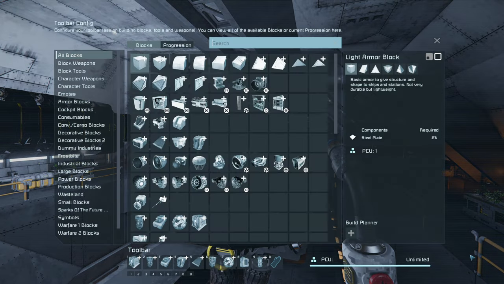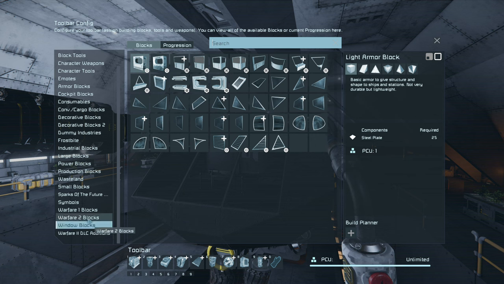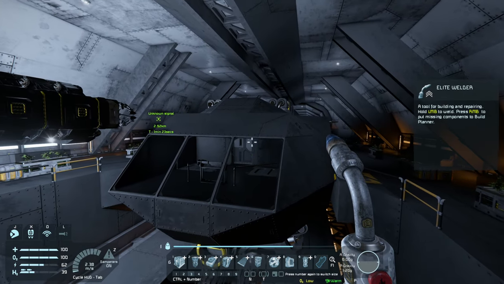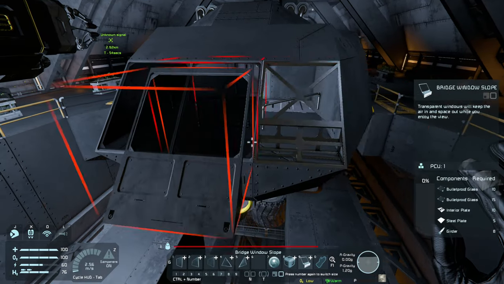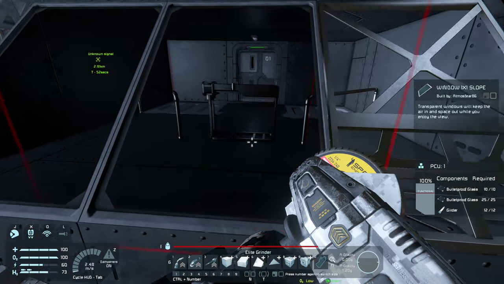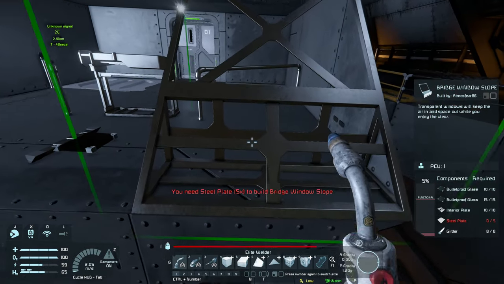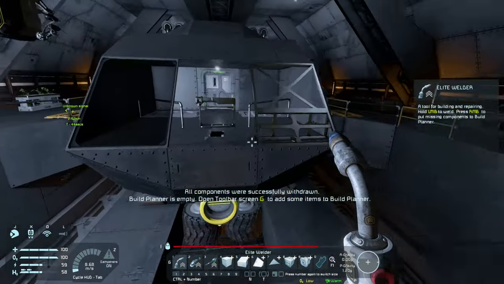Now, maybe the windows that were added in the last update. I can't remember which ones they were. There were these ones here. Maybe we can use some of these bridge windows here to further dress up this section. I honestly didn't think I could do that. So, yeah, that's actually going to look pretty cool, I think.